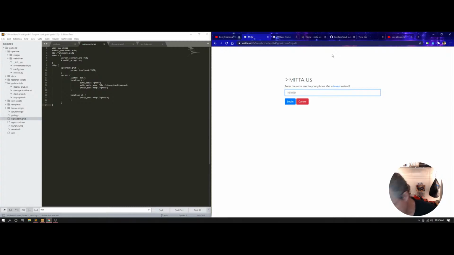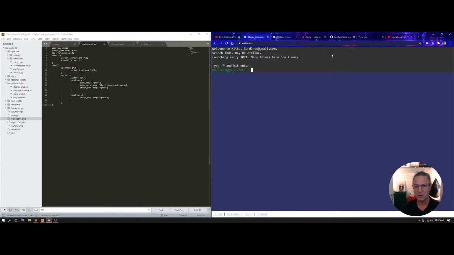All right, so I got a code here, 192.605. This is Meta's passwordless authentication. All right, so we're going to tell it to index news.google.com. It's probably not going to work, but we're going to try to get this working again today.